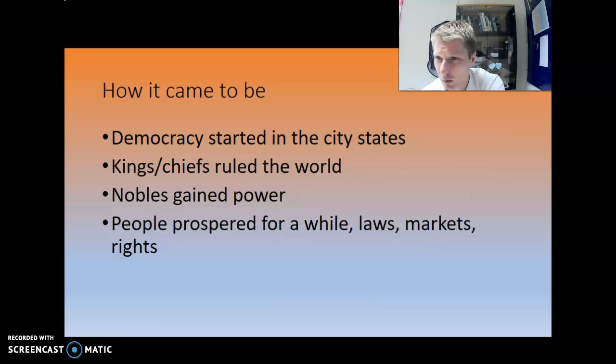And so under these oligarchies, they weren't as focused on their own pocket or their own gain or establishing their own legacy, as kings would be, committed to allowing their children to be the next ones in line. These oligarchies were ruling together, with more decisions made on behalf of the people. They didn't seem as corruptible, but later on you'll find that they were. And so under these people, they wrote laws that would be posted in city spaces, where when people came to the city, they would see these are the laws of the town. Everybody would be aware of what the laws were, what their rights were. And so under this, people began to prosper for a while.